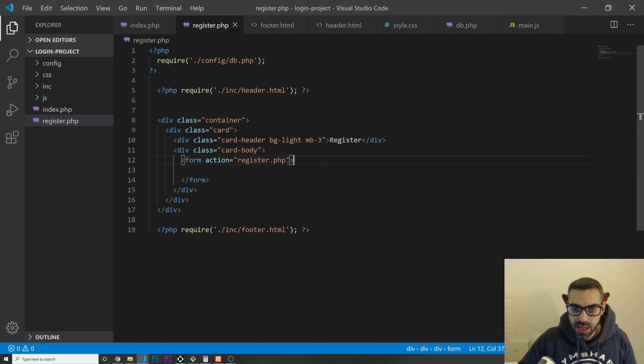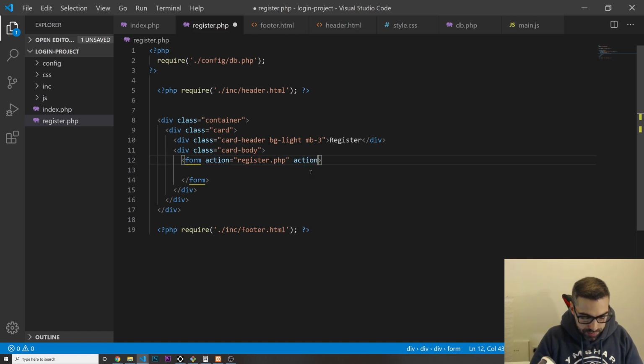So we got this, and then we need a method. So basically, there are a couple of different methods that you can use in order to send data to the database or to retrieve. If you want to send some data to the database, the best method to use will be the post method.